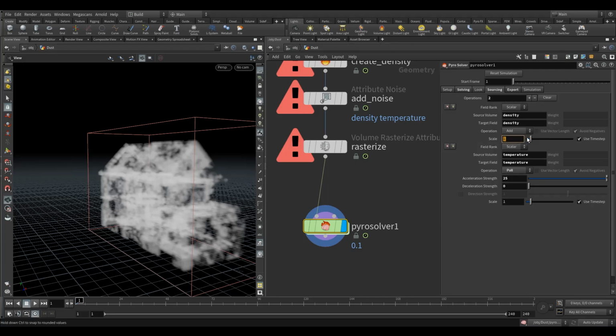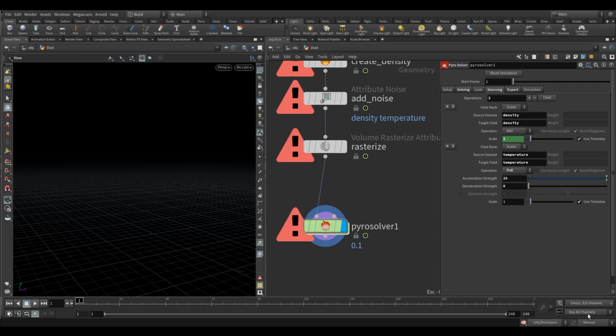So here we've got the scale, so that's just a multiplier. I'm going to set this to be $F less than 2. So what that says is when the frame number is less than 2 it's on, so it would be 1 until frame 3 or 2, I think, and then it will basically turn off the density. So let me just set this to manual for now. We'll do the same thing for the temperature.